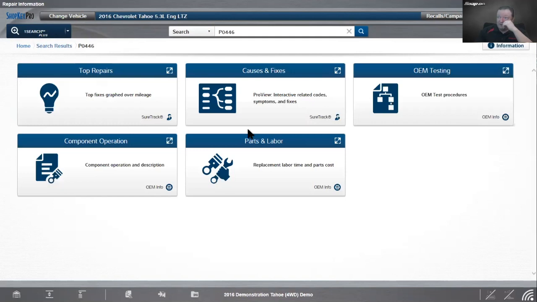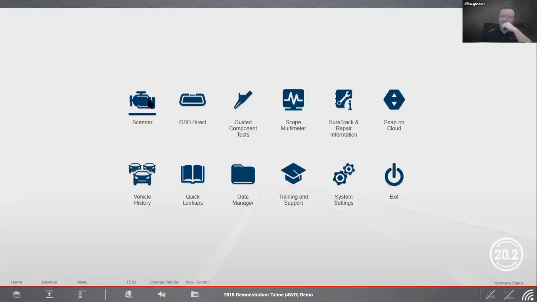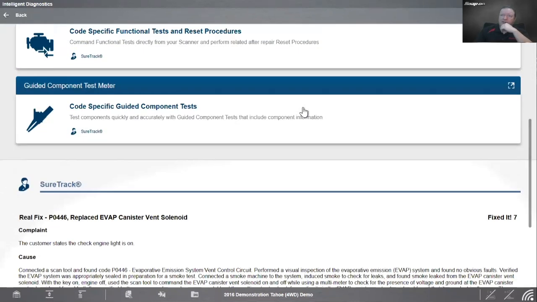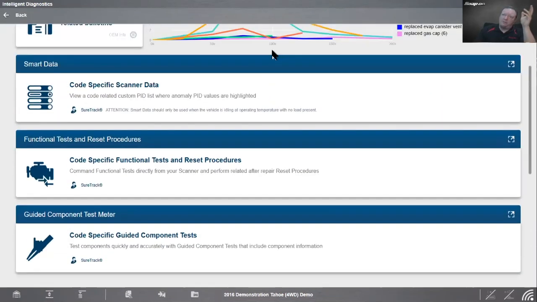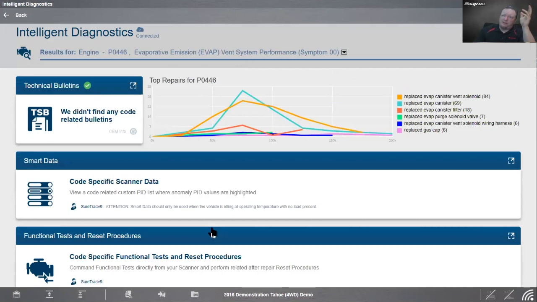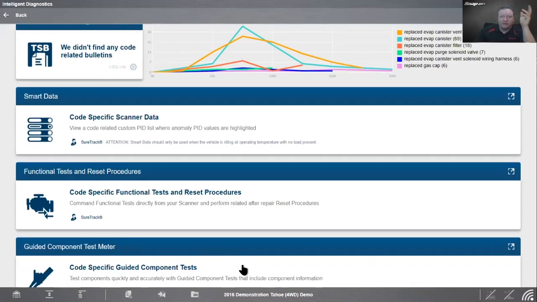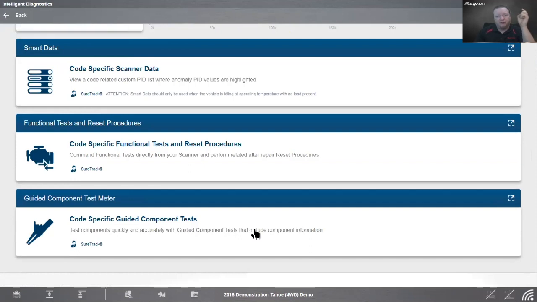All right, so it pulls up my information, testing, operation, parts and labor, etc. So that's additional information there. We could also get wiring diagrams if we needed to on the vent valve. All right, so let's go back here. So we went through, if we go top to bottom, there, and then we go to guided component test, right? Guided component test is where we're going to verify the voltage in the back and verify that the solenoid is actually working. How am I going to do that when I also need to run a functional test in order to turn it on and off to see if it's working or not?